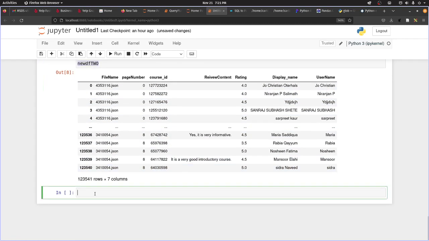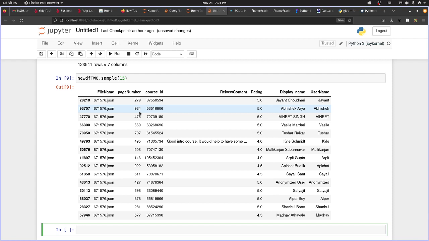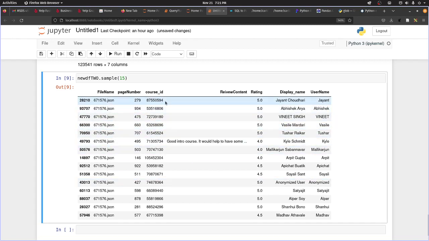If we just want to look at a sample of, let's say, 15, let's see what that looks like. So here's a random sample of 15, and all of these are ironically from the same file, but that's because one of the files was way bigger than the other ones. We can see that there are multiple page numbers, right? Multiple different course IDs within this, and then we've got different ratings and all of that. This may not actually be the course ID. I was just making that assumption when I originally created this, but this shows you how you can get it into a pandas data frame. So I'm hoping that that makes sense.